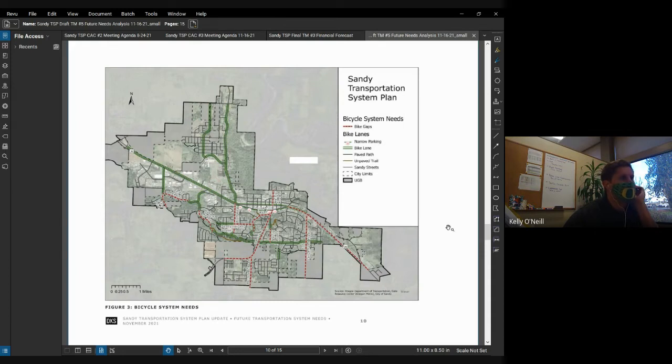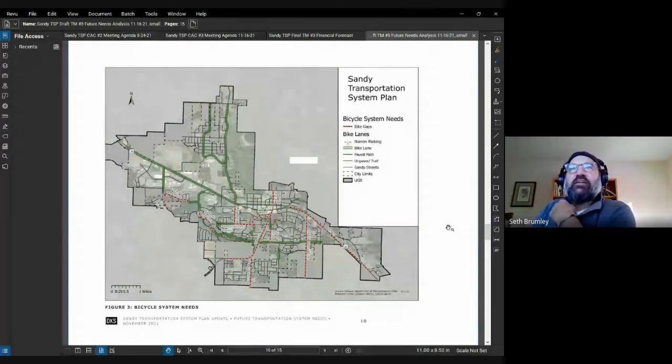Okay. One thing I did want to ask, since Seth is on the line, and it might be a question that other people have, is has there been any update from ODOT on their idea or proposal to restripe and put bike lanes west of Bluff Road going out? I know that was discussed a couple of years back, and I haven't really heard anything more on that. I haven't heard anything lately either, but I'll follow up with Maria and Basil and see if there's been any movement on that.